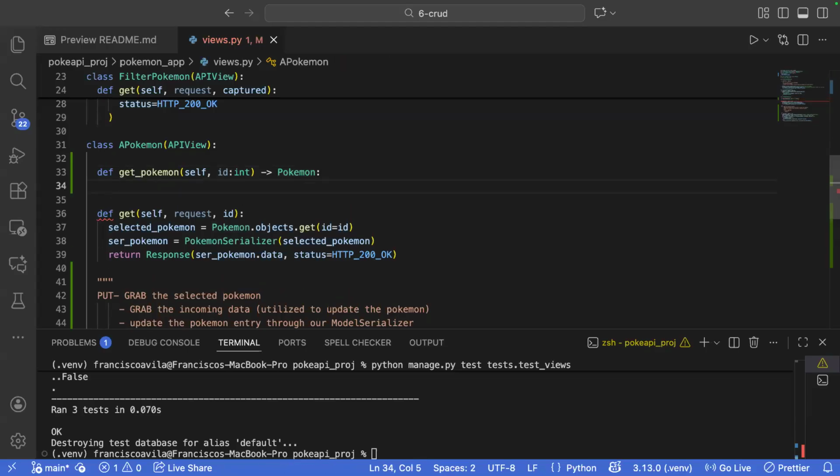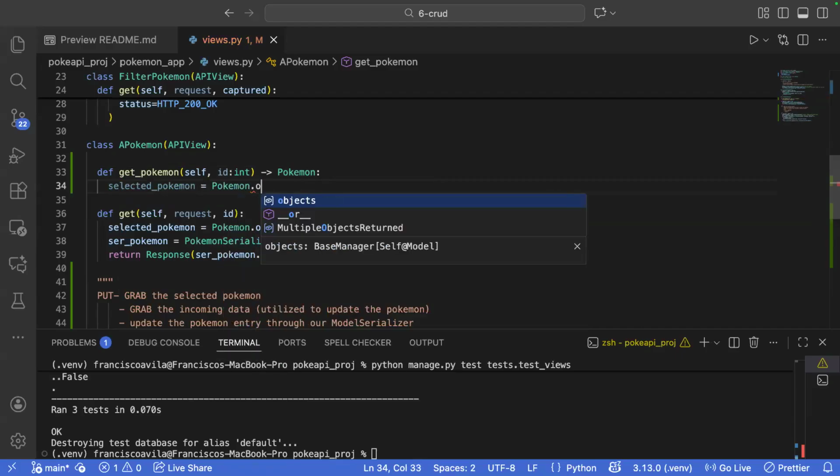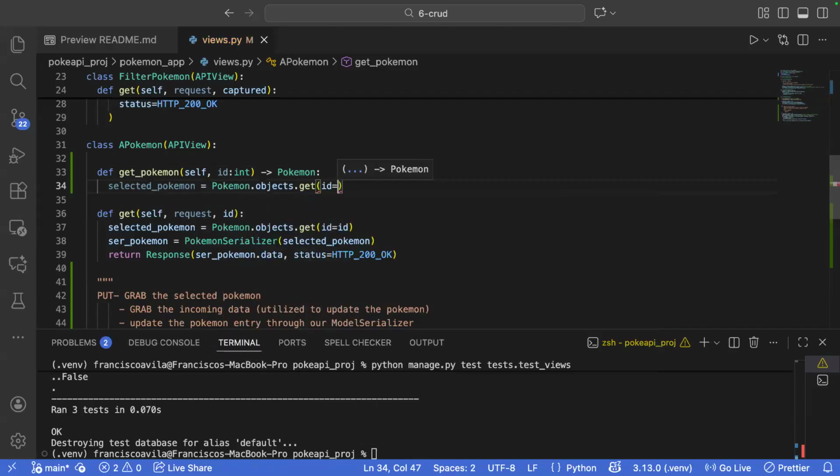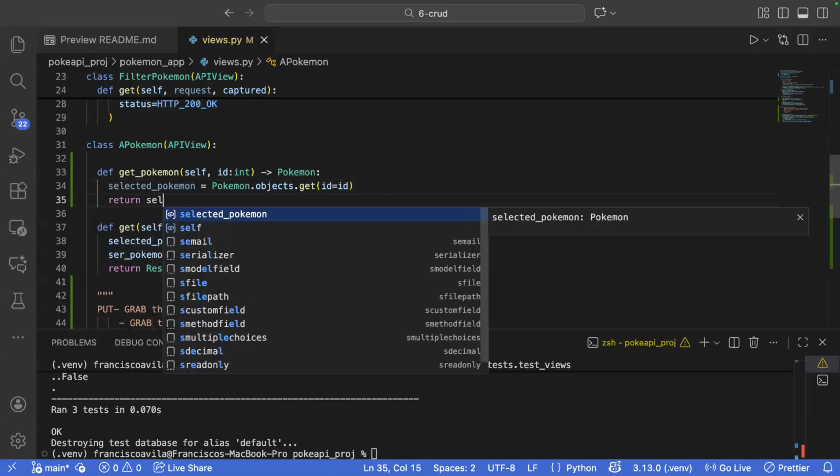Now, again, we're going to grab a Pokemon, but we're going to do it in a different way. I'll say selected Pokemon is equal to Pokemon dot objects dot get, where ID is equal to ID. And then I'll return the selected Pokemon.